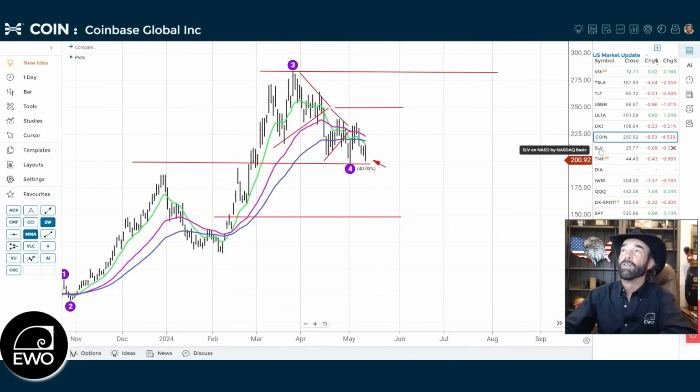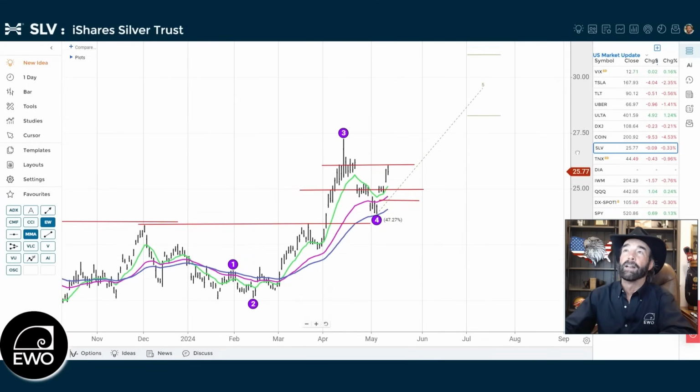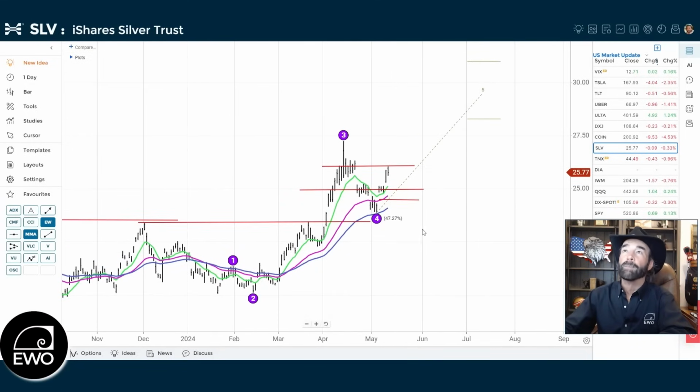Let's look at some of the metals. Let's look at silver. You guys have asked about silver. I think silver is really interesting right now. Look where we are on the SLV. We had that big run up. We talked about how we might need to rest. Didn't necessarily think we'd pull back this far, but we did. I'm watching SLV very closely, itching to put out an alert there to the upside, but you can see we're at resistance here at 25.5. We need to break that level, but the 10-day moving average is moving up, maybe even another sideways day. I'm going to watch this really closely on Monday.